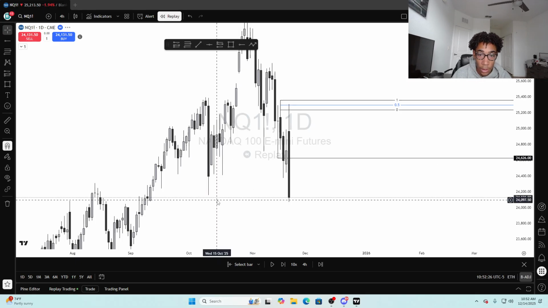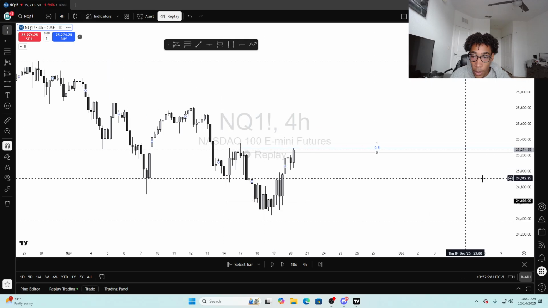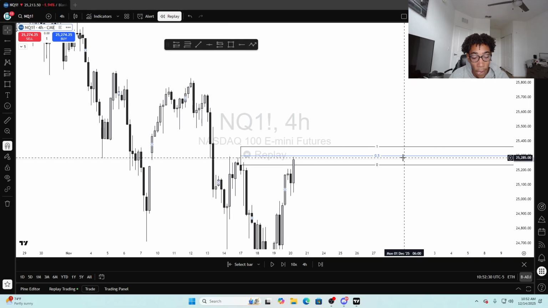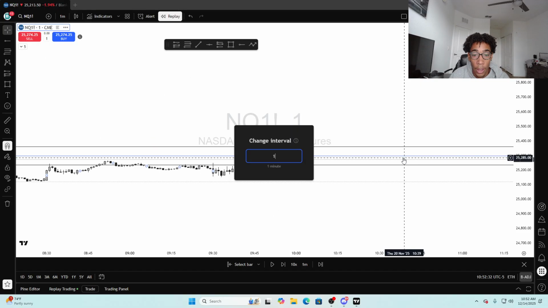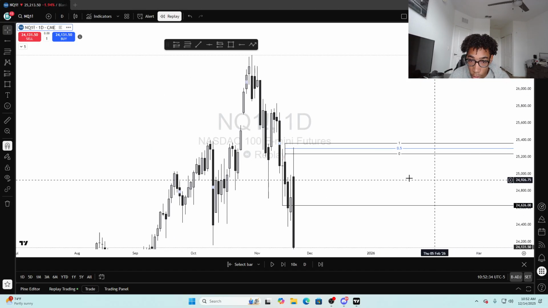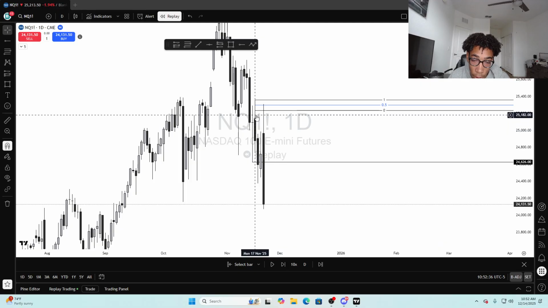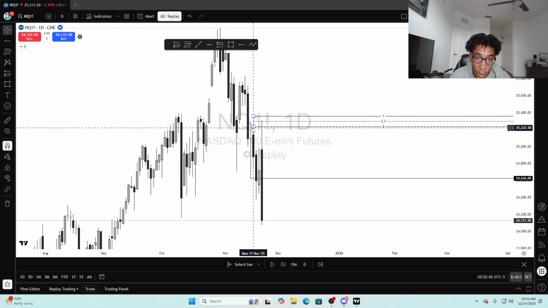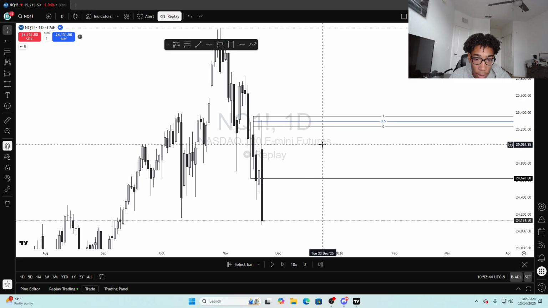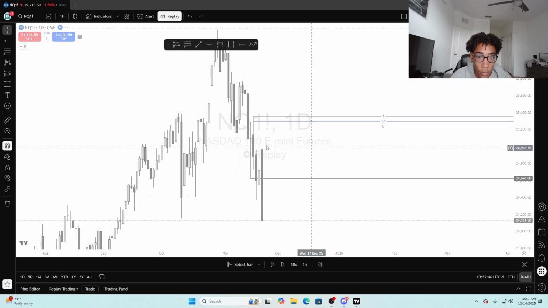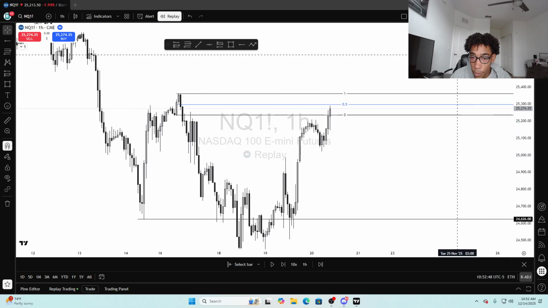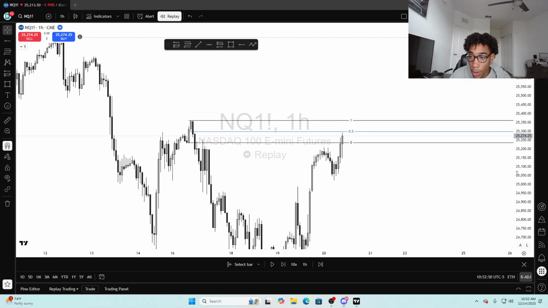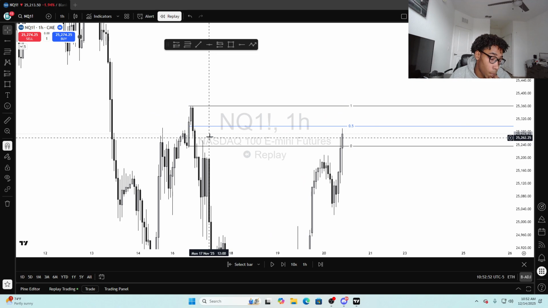With that being said, that makes that daily and 4-hour rejection block valid. And also to mention something, stacked rejection blocks, which are rejection blocks that you can see in multiple time frames. So for example, there's a 4-hour, and then here there's a daily, and maybe there's a 1 hour, not in this example.